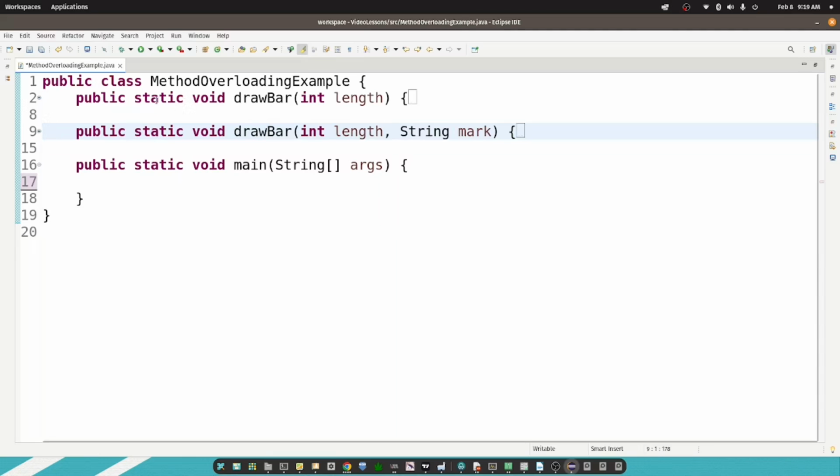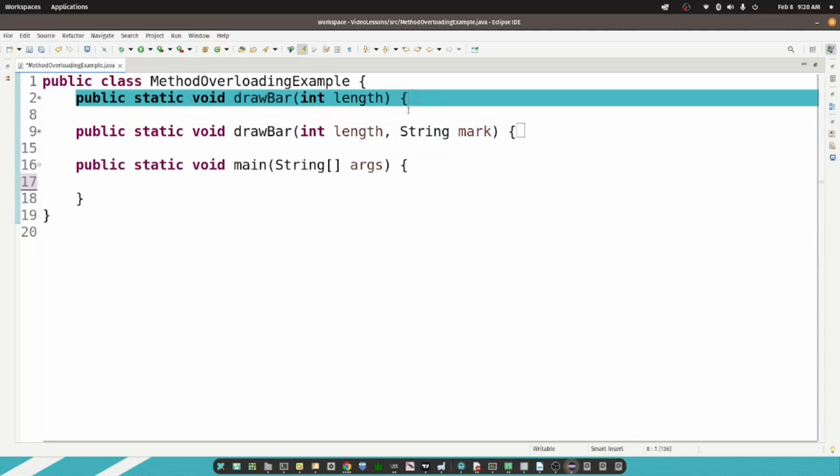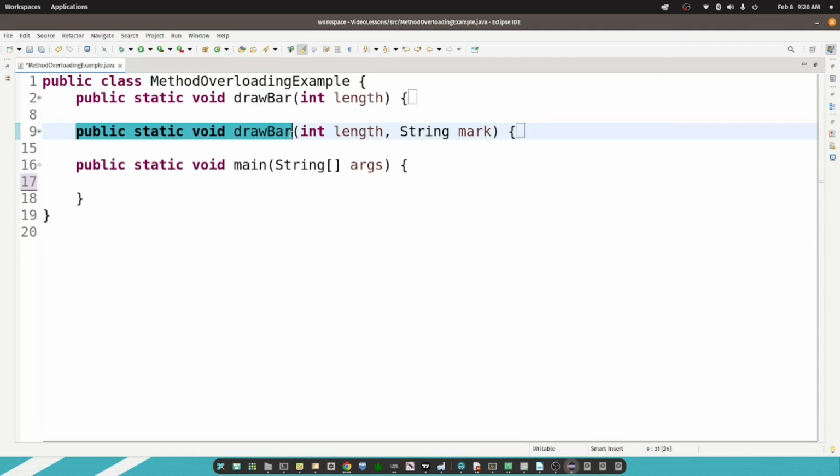Now, you'll notice the difference between this method and this method. It's exactly the same signature, but the method parameters have changed, right? Sorry, the visibility, the scope, and the return value are the same, and the name is the same. The only thing that has changed is the type of things we call it with.